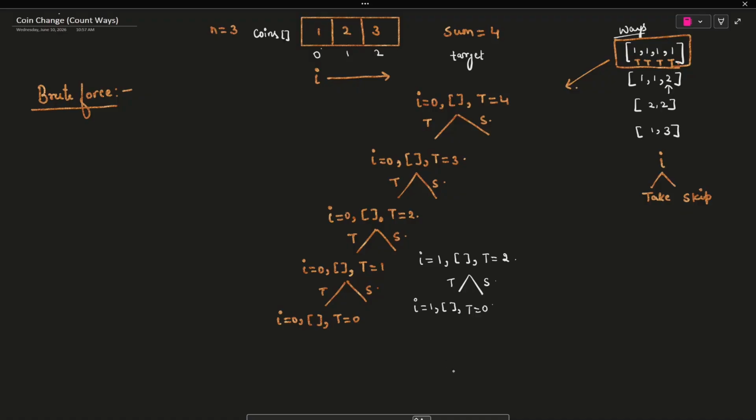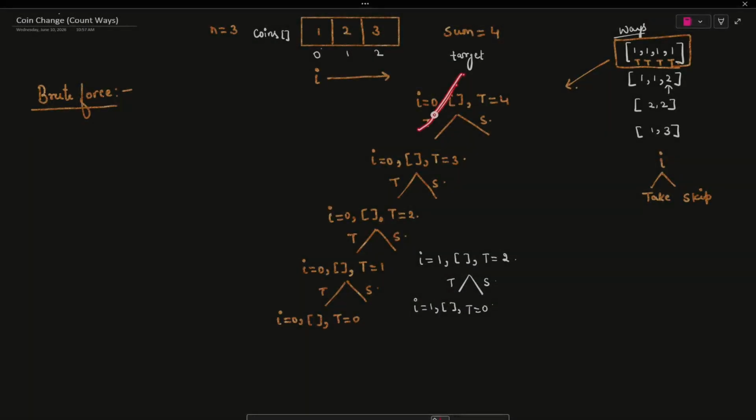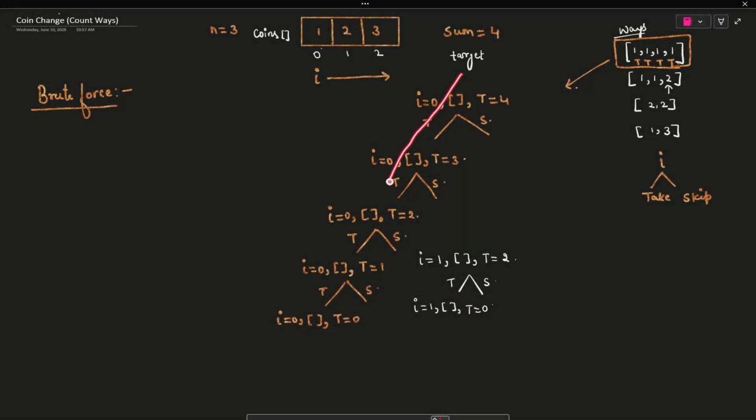Whenever our target becomes 0, it means we found another way by which we can make the target sum equal to 4 from different combinations of these coins. Here we pick the index 0 value, again pick the index 0 value, then skip the index 0 value, then pick the index 1 value, and now our target becomes 0. This is another way to make the sum equal to 4 from different combinations of the coins.